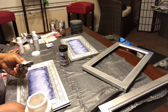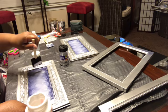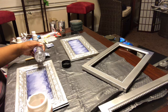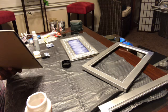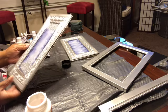And now I'm taking the Mod Podge and I'm just going over the top and the bottom with the Mod Podge. And I'm gonna sprinkle the glitter so I can create that same kind of look as the picture. So just sprinkling some glitter on here and just on the top. You can do it from side to side or from top to bottom. Since they're gonna be going long ways, I'm doing top and bottom. So I'm just shaking off any excess glitter, and I'm also trying to shake it down to the middle section so some glitter can fall in that section as well.